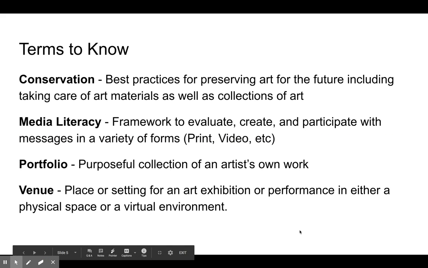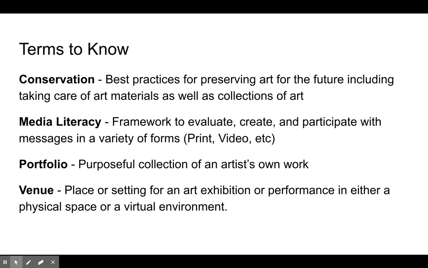Okay, so some things you might need to know. Conservation refers to the best practices for preserving your artwork for the future. So that's basically taking care of your artwork. Media literacy is the framework to evaluate, create, and participate with messages in a variety of forms, such as print, video, etc. So that basically means the way you create things depends on what you're using, and the way you interact with artwork depends on the type of art it is. Your portfolio is a collection of an artist's work. And then a venue is a place or setting for an art exhibition, so that could be an art gallery or a museum.